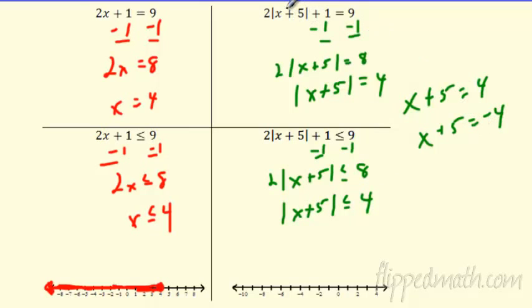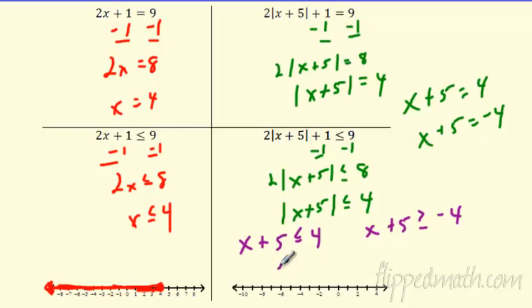Now, here is a slight difference. This is where it gets a little bit tricky. Because we're changing the sign, we still rewrite the first one: x plus 5 is less than or equal to 4. No problem. But when I say x plus 5, if I'm going to change this to a negative, I can do that. But what happens when you change it to a negative? Oh my goodness, you flip the inequality. So we're not going to just change the sign, we have to actually flip the inequality. Didn't matter for an equal sign. Who cares? It's an equal sign. Flip it all you want. Still an equal sign.